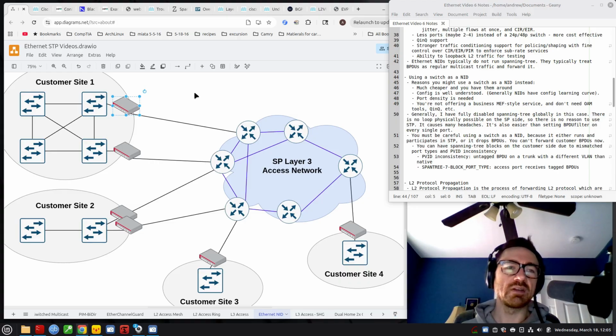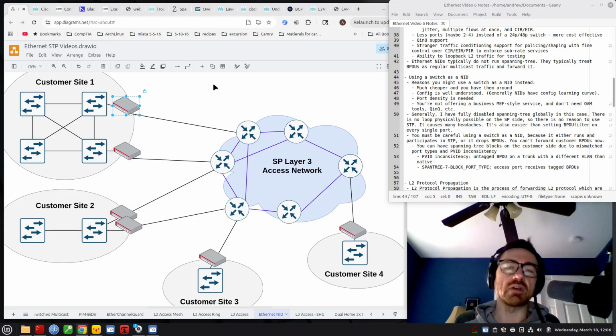You don't configure it like, okay, we're going to do VLANs 100, 200, and 300 for data, voice, and IPTV. Okay, so make port 2 VLAN 100, make port 3 VLAN 200, make port 4 VLAN 300, etc. And then you go, okay, I'm going to make this a trunk link. I'm going to do switchport mode trunk. I'm going to make this switchport mode access and VLAN 100. Well, no, that's not how these Ethernet NIDs are configured. Usually it's configured through the concept of tagged and untagged VLANs. So it requires a little bit of a mental shift to configure these because they are not configured the same as a Cisco switch.